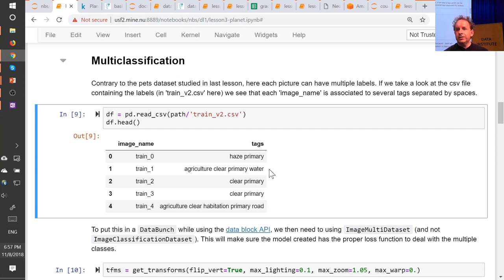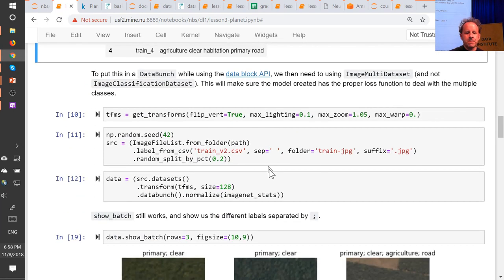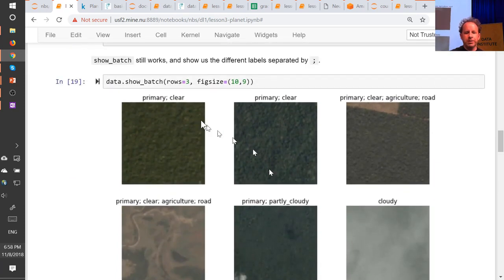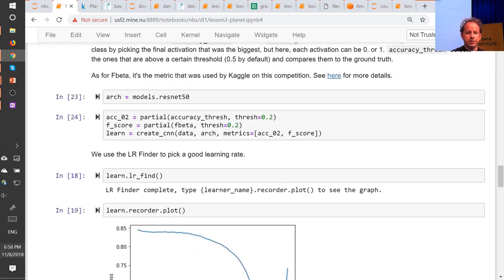So we want to turn this into something we can use for modeling. The kind of object that we use for modeling is an object of the DataBunch class. So we have to somehow create a DataBunch out of this. Once we have a DataBunch, we'll be able to go .show_batch to take a look at it, and then we'll be able to go create_cnn with it, and then we'll be able to start training.